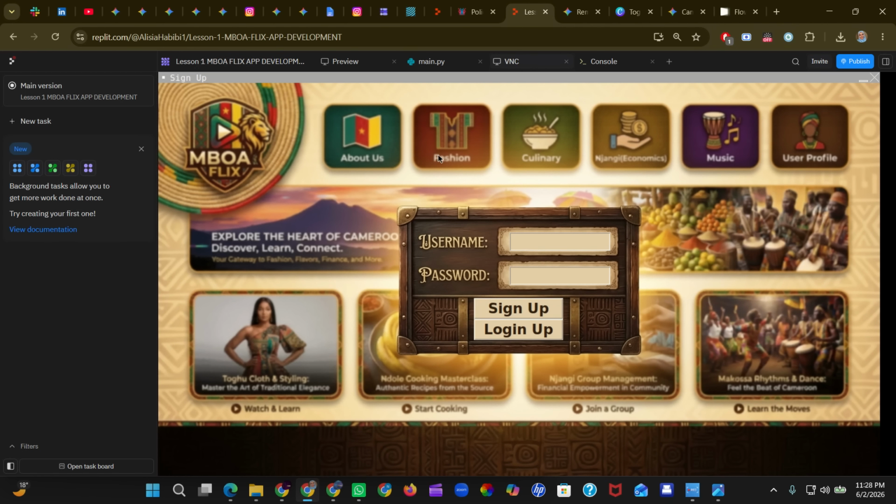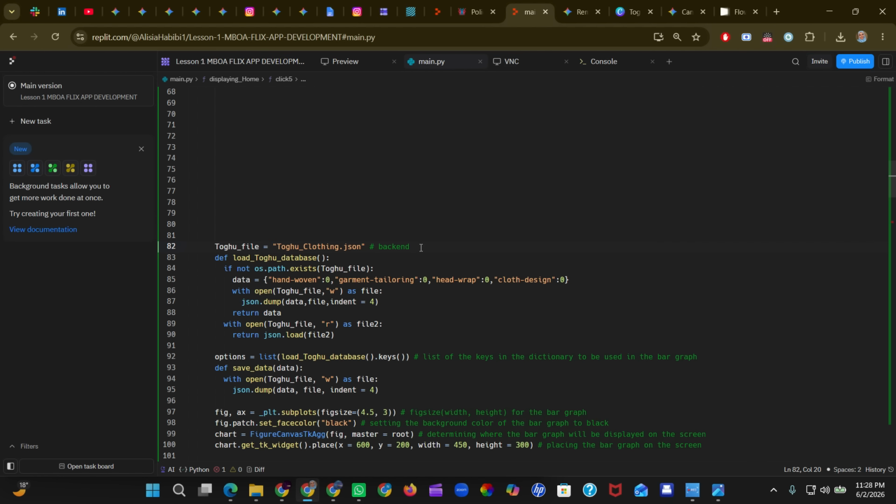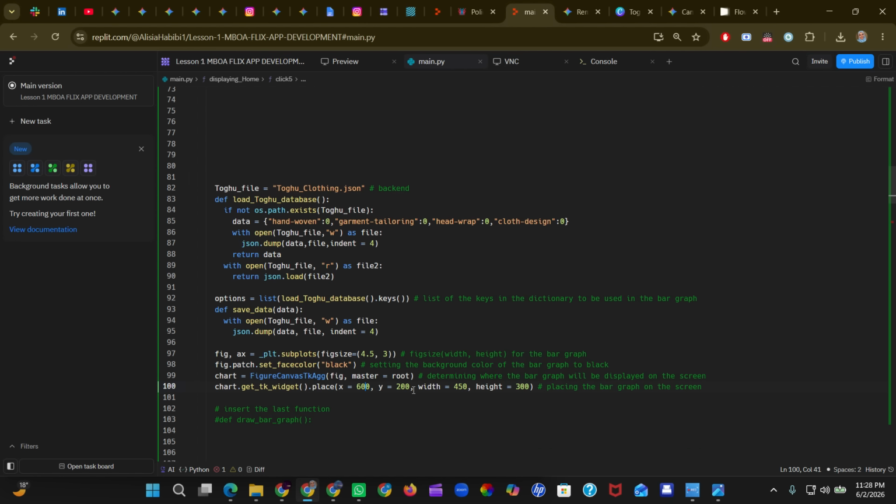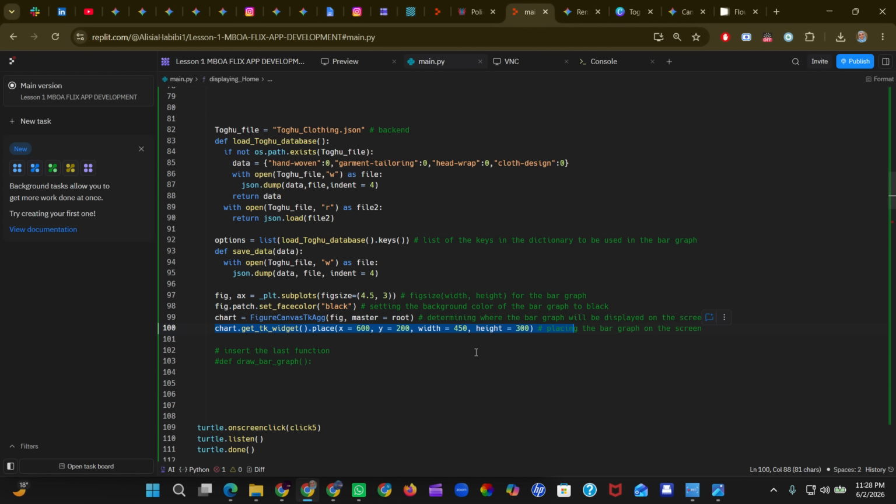I believe, though, let me just get back to the code one more time. Oh, no, actually, guys, we have it here. My mistake. We do have the line. I thought we didn't have it, but it's there. So let's raise the graph up. The less positive it is, the more it goes up, because it's working like Tkinter, where you're counting from 0 from the top down. So the positive increases as you go down. The less positive it is, the higher it goes.